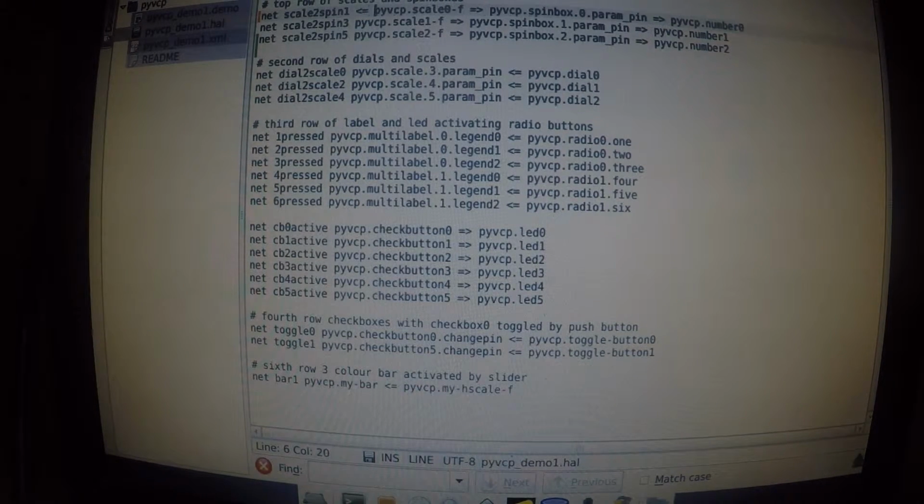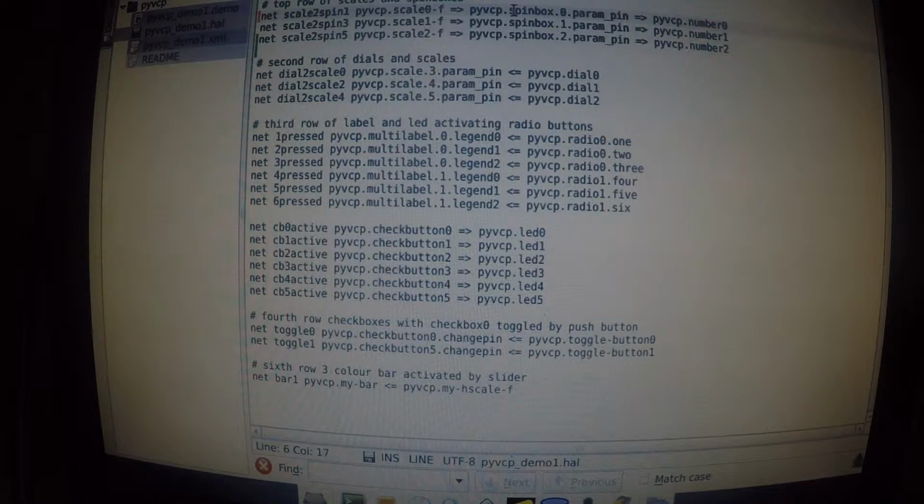I actually like to think about it like this: your signal source is going to your signal name. This can be named whatever you want it to be, and you can reuse it within the HAL file to send that signal source to other destinations, via the signal that you named it. But essentially your signal source is going to your signal, and your signal is then going to these destinations. It's a little easier to think about it that way, I think.